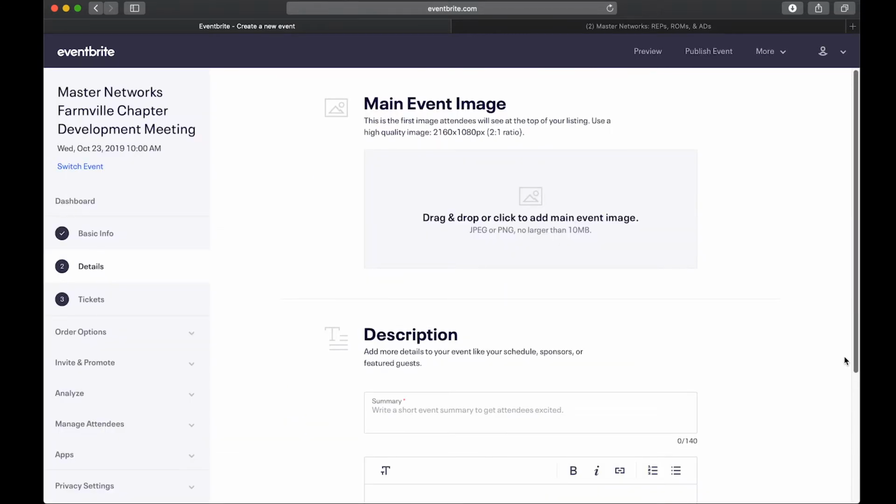Okay, so now you're brought to the second page, and here is where you have to upload a cover image and then also add the description for your event. Now you can choose to use whatever type of photo you would like. However, with experience, we've noticed that photos of real people smiling, looking happy, those tend to do better and get more clicks than, let's say, if you were just to use a static graphic image.